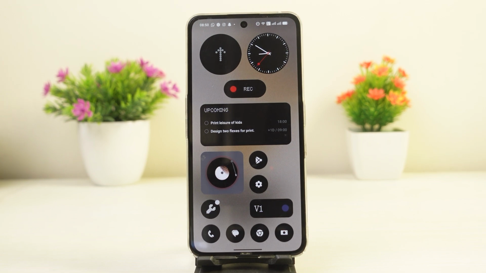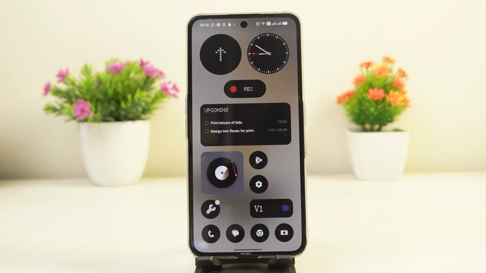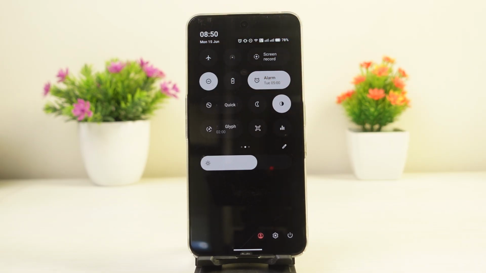Today's video is going to be about how to fix Snapchat cannot open chat. For that, the first thing that you can try and do is force close the Snapchat app along with all the other apps from your app drawer and then restart it. You must also check your internet connection. You can try switching between your Wi-Fi and mobile data and also toggling airplane mode on and off on your device.